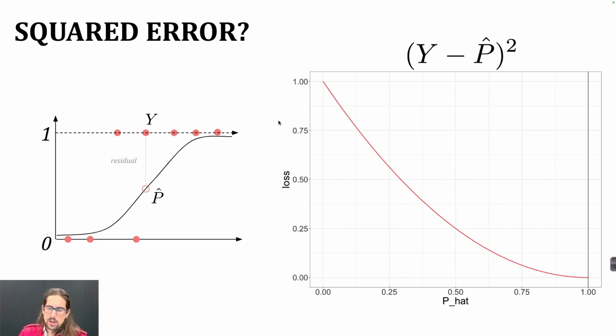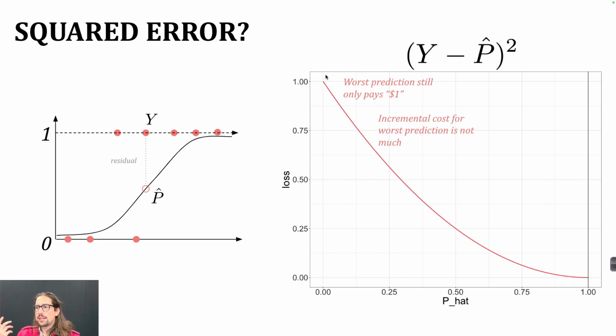But there are some practical considerations that make that not the best for this class of functions that we're using. So for one, it's kind of interesting that if you think of the residual as like a cost, right? Like how much do I have to pay for making an error of this magnitude? Let's say my prediction was 0. So I predicted 0 risk, but then I observed that somebody had the outcome. It seems like that's a pretty big error, right? If I'm predicting nobody should have it and somebody has it, that's just qualitatively the worst. Yet if I'm using the squared error, I have 1 minus 0 squared is 1. So I'm paying $1 for that error. Whereas let's say I predict probability of 1/2 and I see somebody with the outcome, I'm paying 50 cents squared, so 25 cents for that error.